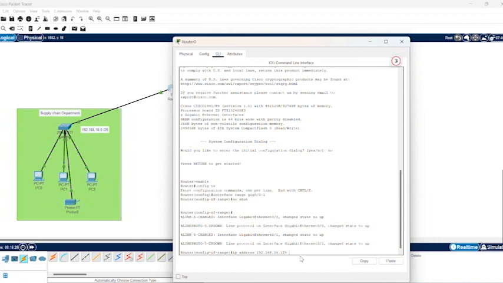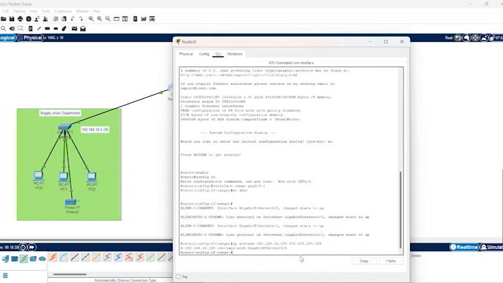For overlaps, it says. Why? Let me check what mistake I made. There is some mistake, guys. I think I need to correct something. Okay, hold on.